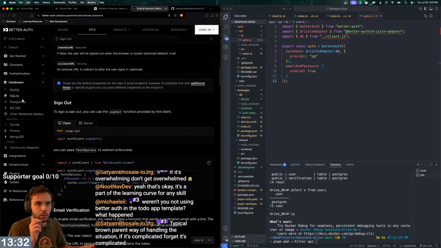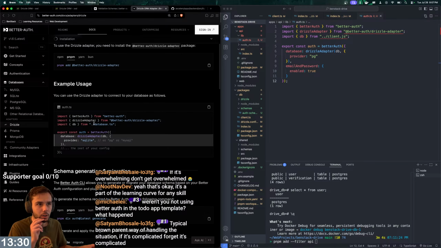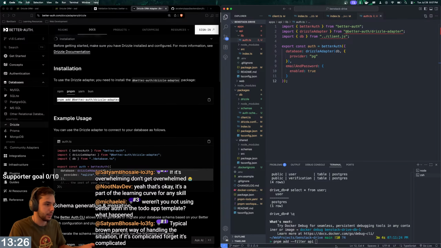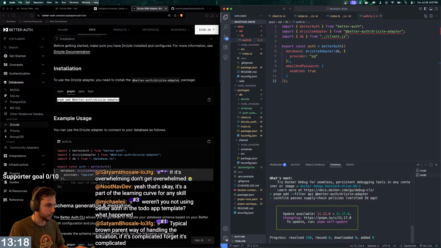It was drizzle. Hold on. Better Auth Drizzle adapter. Okay, so this was the add here: @better-auth/drizzle-adapter. Okay. And then we'll do pnpm self update.